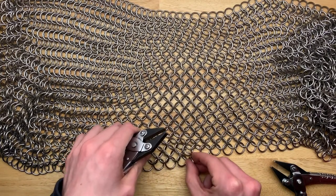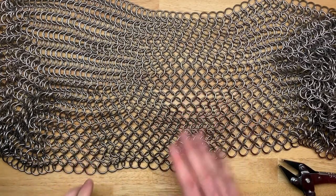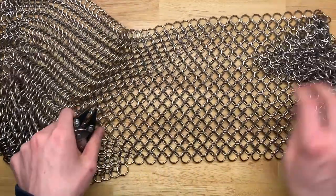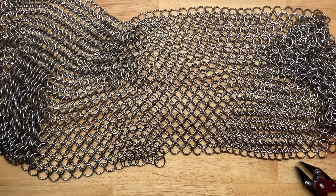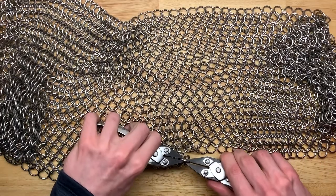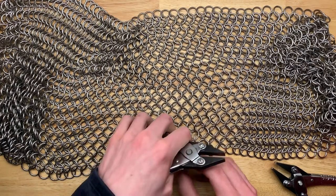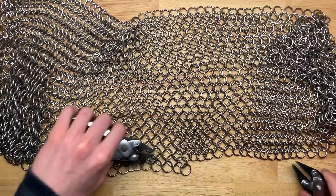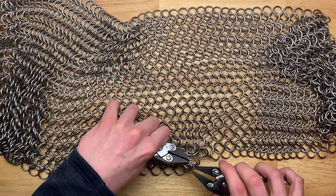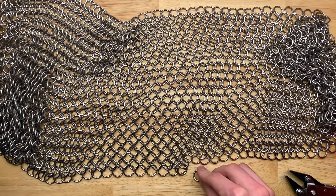We're making good progress here. This should only take about 30 minutes to do the whole thing. I've gotten at least good enough at this now where opening and closing all of my rings and laying out the whole new row takes about 30 minutes — about 15 minutes to open and close all the rings and about 15 minutes to lay down the pass. That's a rate of about 7 seconds per ring opened and closed, and about 10 to 12 seconds per pair for the whole pass — that gets you about 30 minutes for the row.